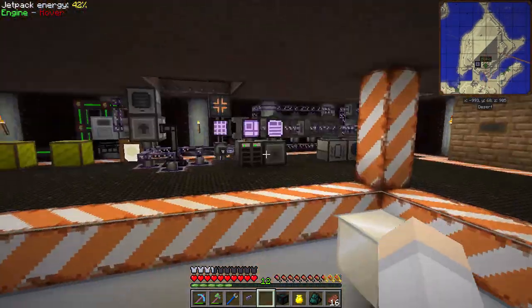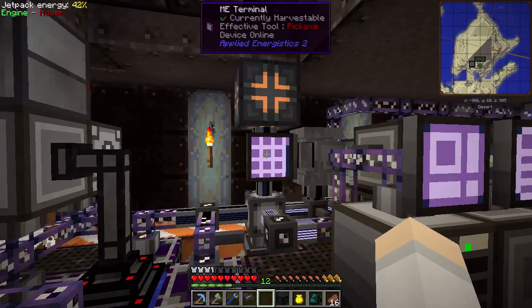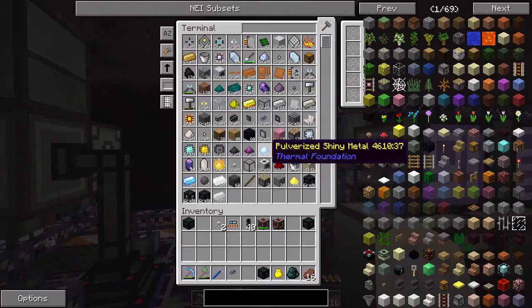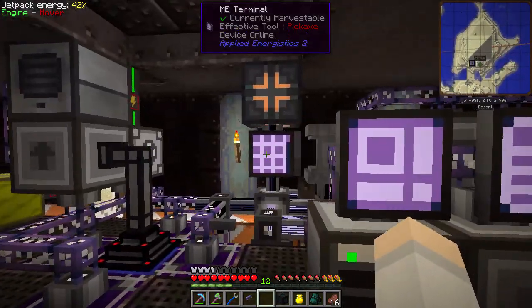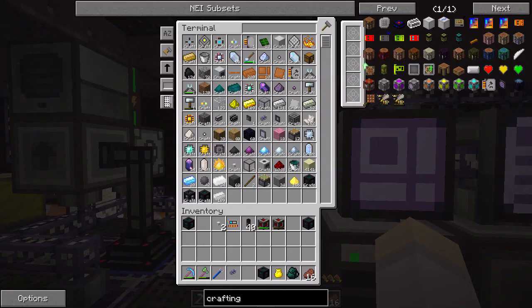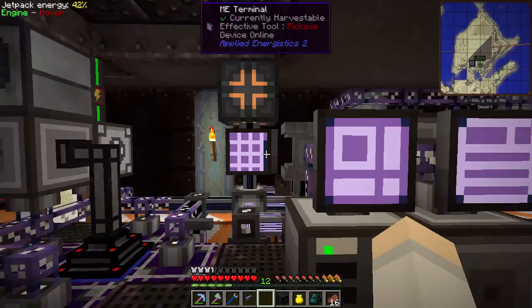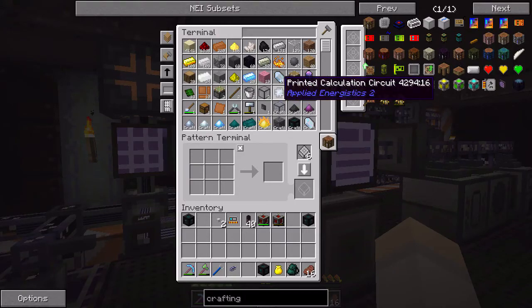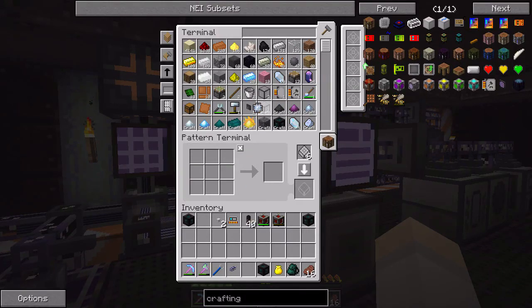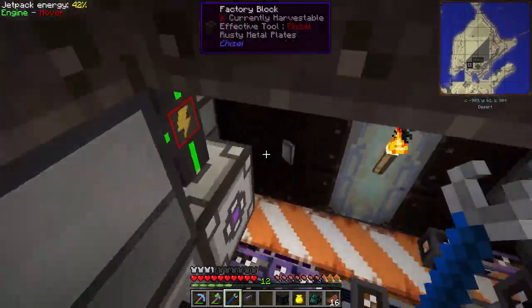So you see I have a couple of new terminals here. I remade a normal terminal just because, no reason. I'm going to turn it into a crafting terminal. I think it's easy enough to do that. Calculation press. Let's just craft. Oh, I have one. Let's just quickly make this into a... Get back here. Where have you gone?